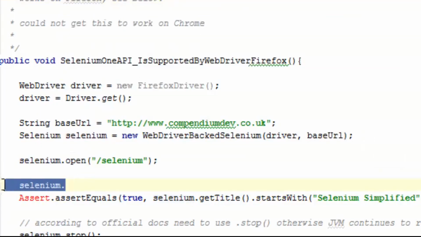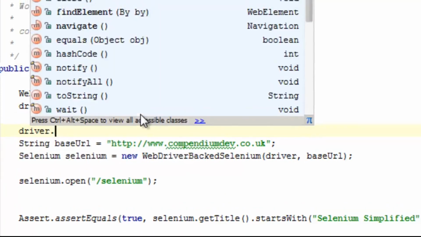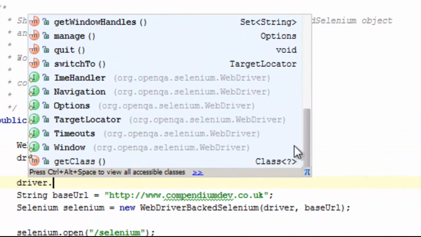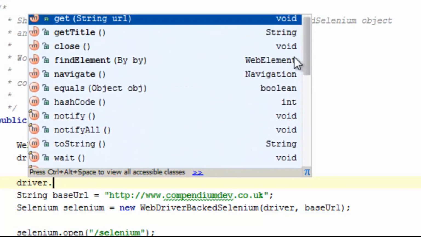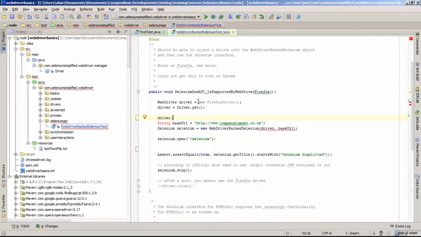WebDriver doesn't work like that. WebDriver has a much, much smaller API because they have categorized the API. Now they have made various decisions about how to categorize it that may or may not be obvious to you.